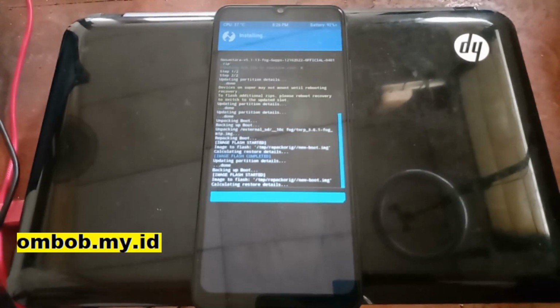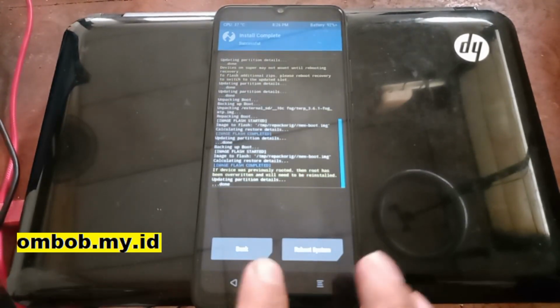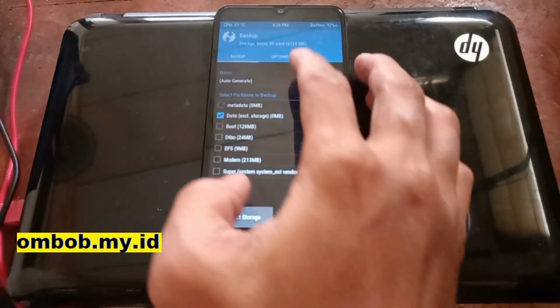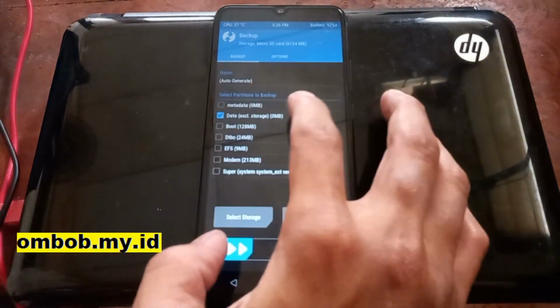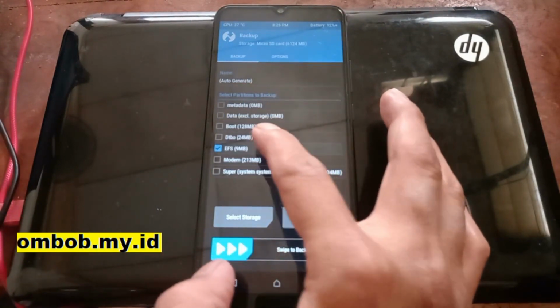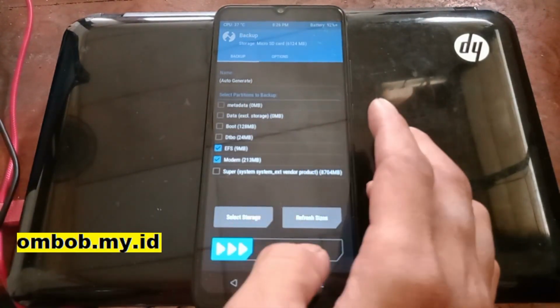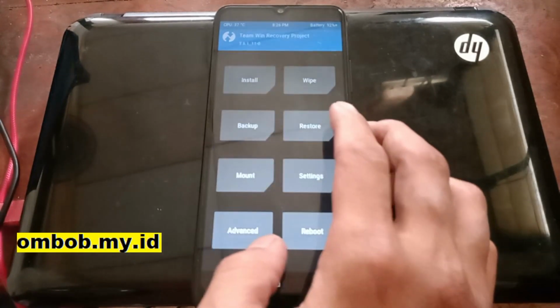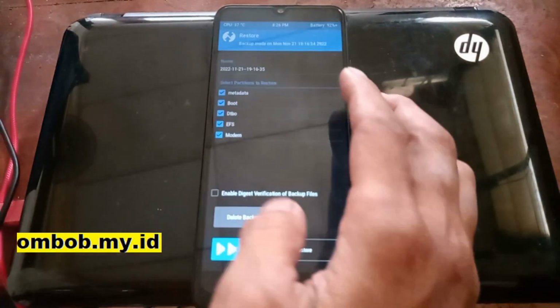If there's something wrong, you can always restore it. As usual, backup is quite straightforward. Go to the backup option, enable compression, select the EFS and modem and swipe it. Okay, put it in the micro SD or your computer and you will find something like this.